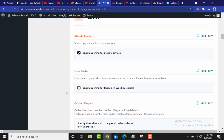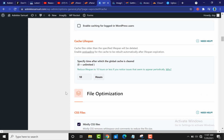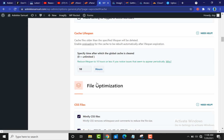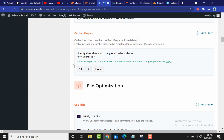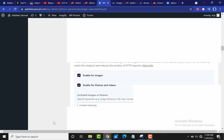So once you do, just click on save. I don't know why it's showing me. Earlier on it was not showing me all of the options on one page. I don't know why it is showing me now, probably because I've done the initial setup. So you will see after this is like a first section. After this you scroll down and you see something like save or submit. Do you get it now?